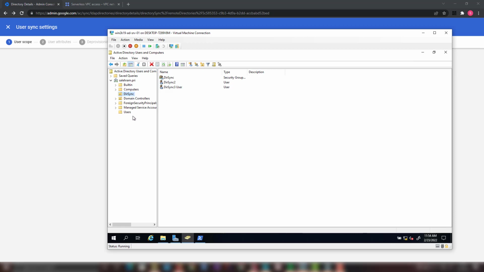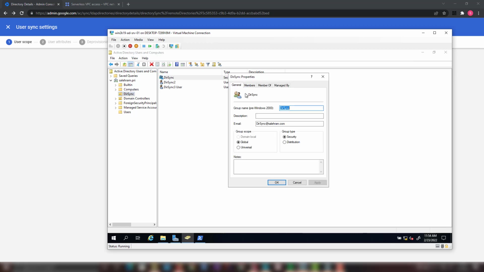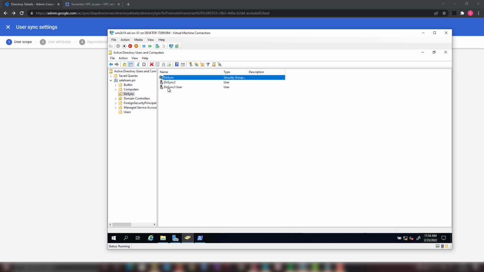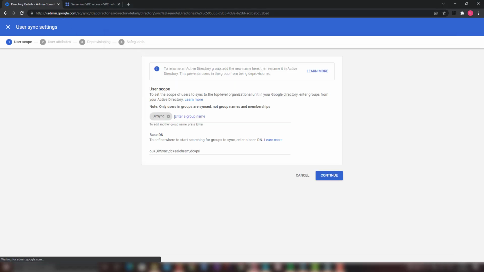The user that I moved out was DireSync1, which is part of this group, but is not in this OU. And this other user is in this OU, but was not a member of this group. So this is my setup that I want to save and sync.